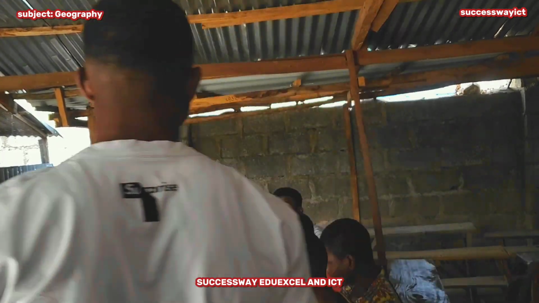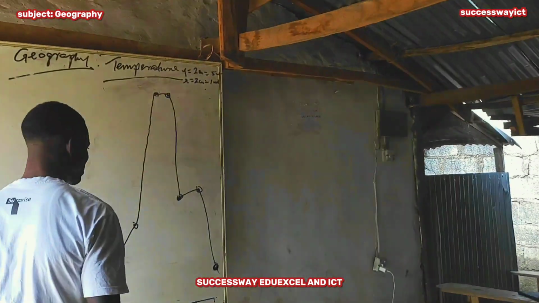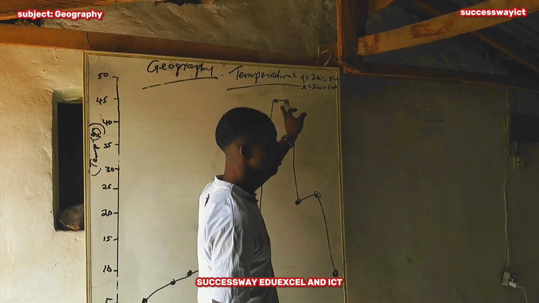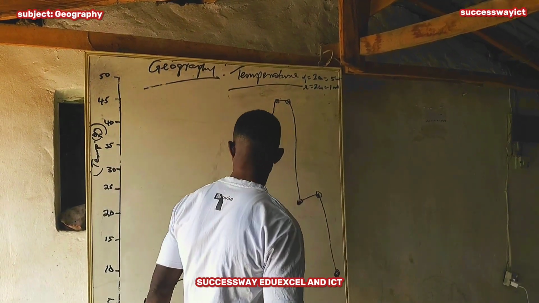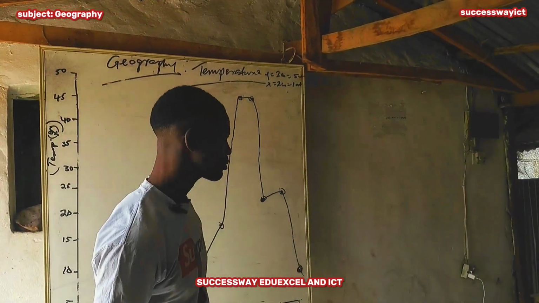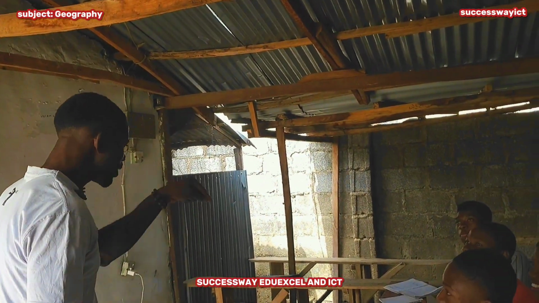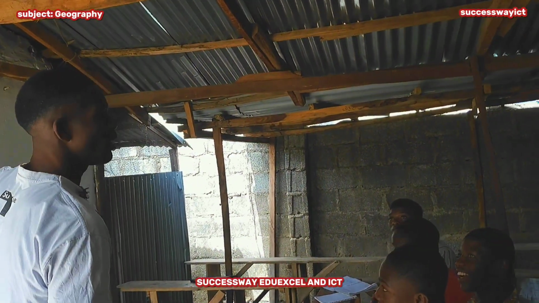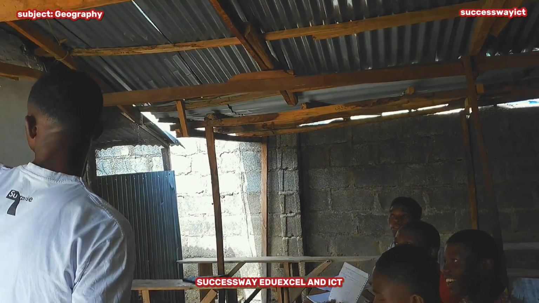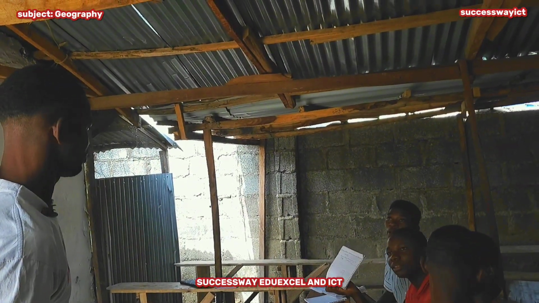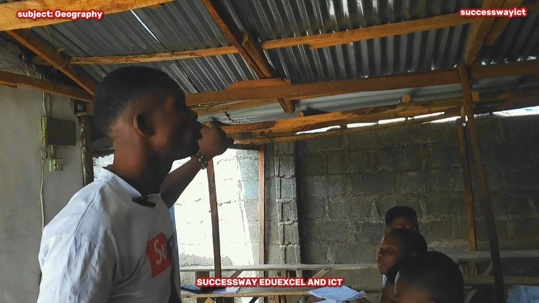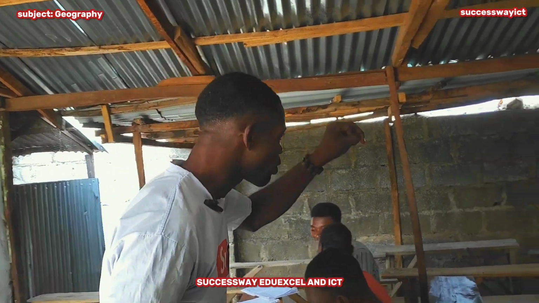So from here now, you know the month with the lowest, and you know the month that carries the highest. You are doing well. Do it now. I want to see it. Use the graph sheet and follow the scale. Use your meter rule. I don't have a pencil. Use your meter rule and choose that scale.